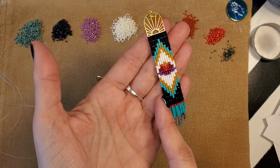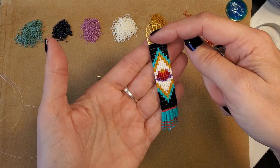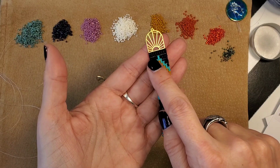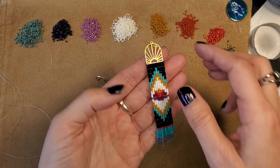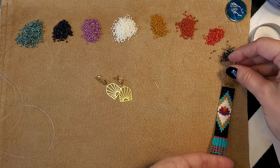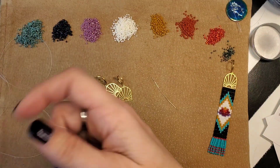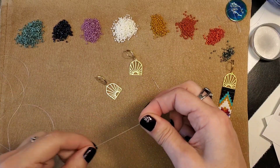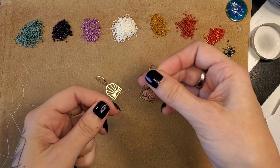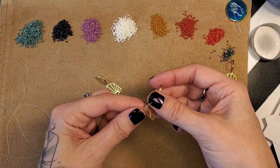Traditionally, square stitch, you start with your long row and you add by going lengthwise. I prefer to work on my short rows. So I'm going to show you how I do this, called cookie stitch. If you have one of the other kits that I do that uses the square stitch or cookie stitch, you can use this video as well for the basic stitch idea.